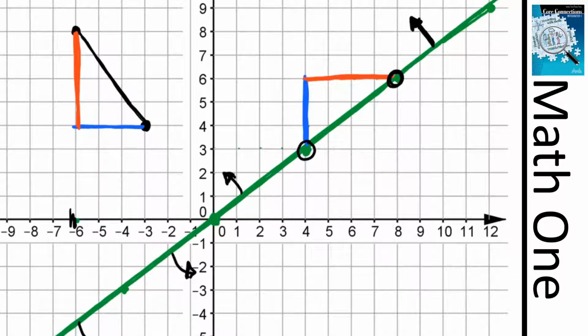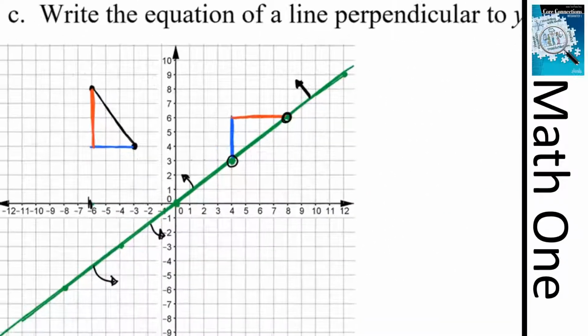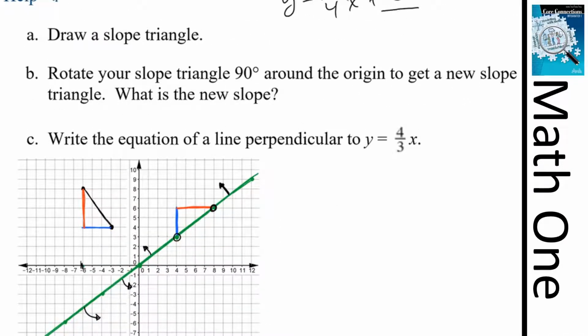So if you look at what happens by rotating this around, we see this again. The slope has changed, right? The slope triangle was up 3/4. Now this new one's down 4/3. So this new slope, that's I guess my answer to part B. Originally this had a slope of, and I should write this down, very clearly up 3/4 units. Now this new slope triangle is down 4 and then to the right 3 units. And you can see right here I would go down 4 units and then I go to the right 3 units.